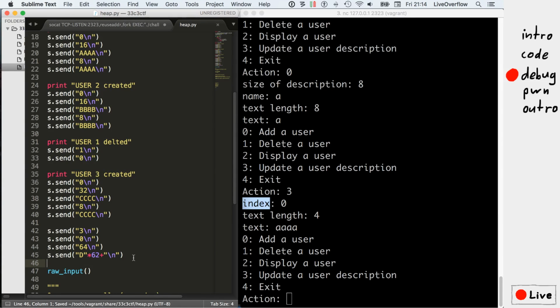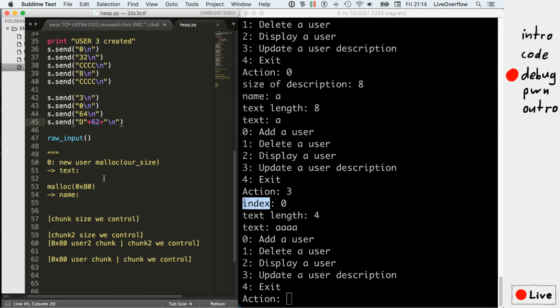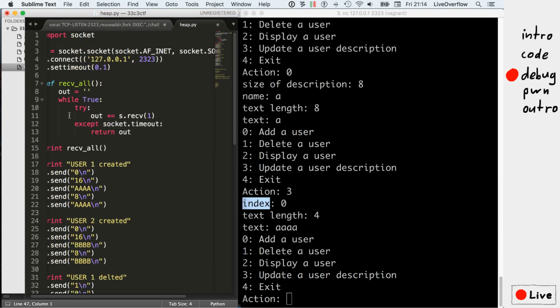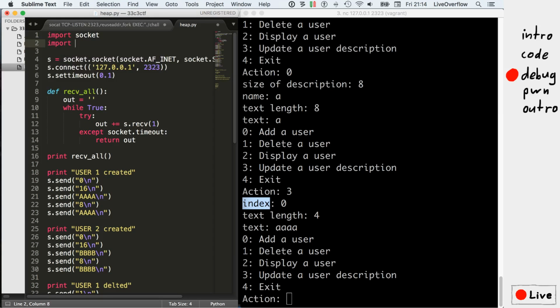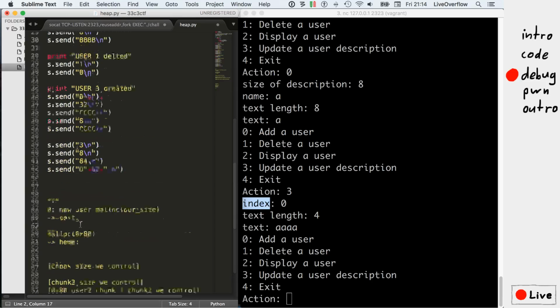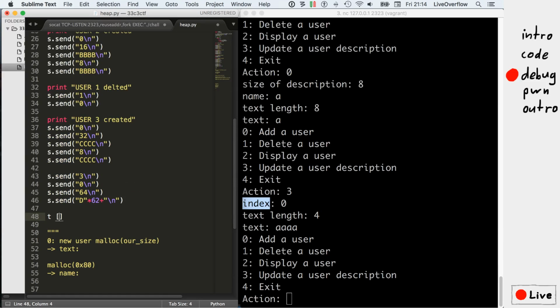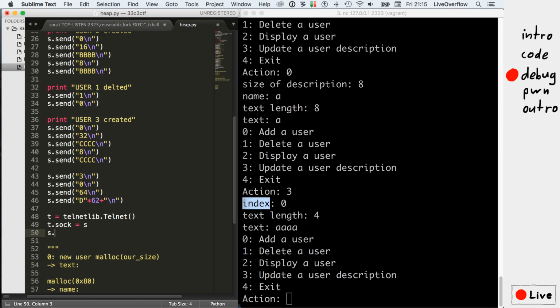And then let's actually do the interact afterwards, as we can then interact with the code. So that would be import telnetlib, telnet, socket and interact.